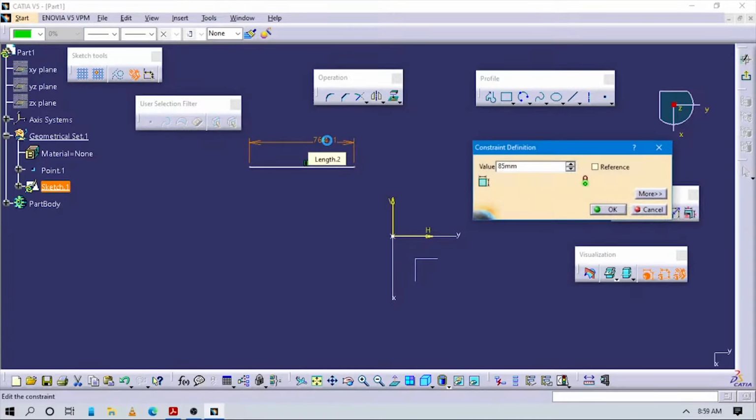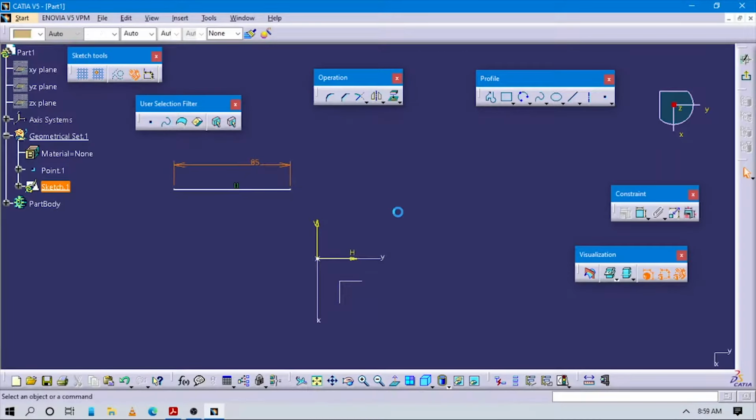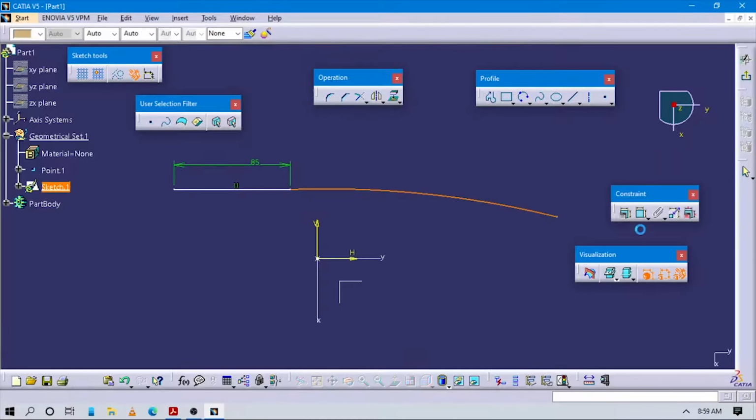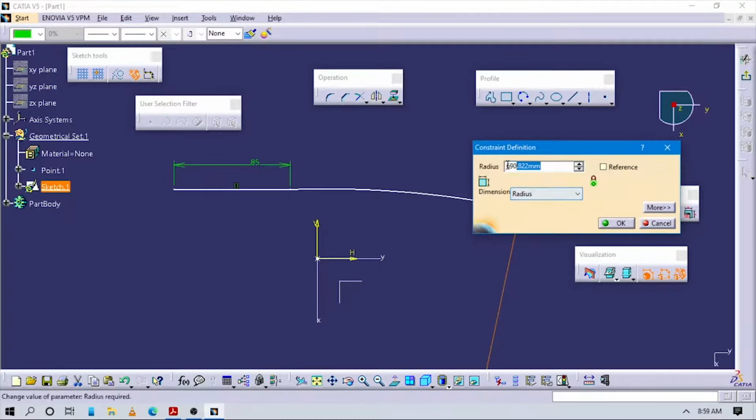having value as 85, and create one arc here from this to somewhere here, and the radius value for this arc is actually 1000 mm.